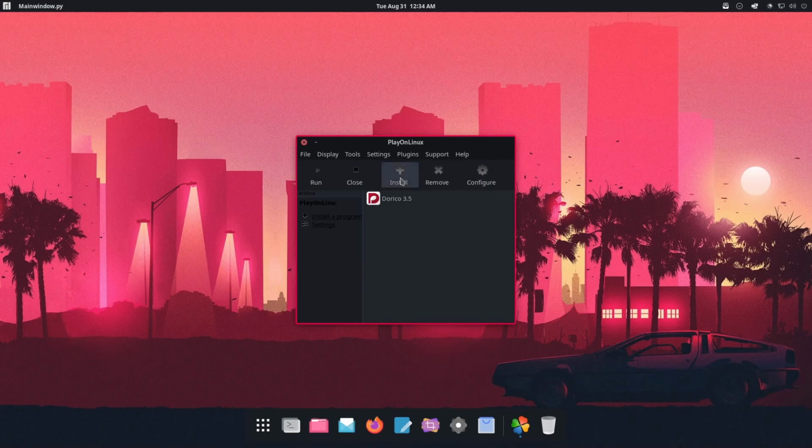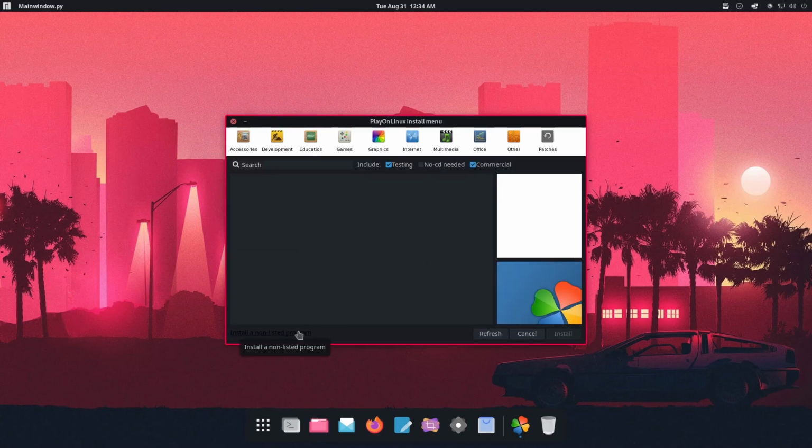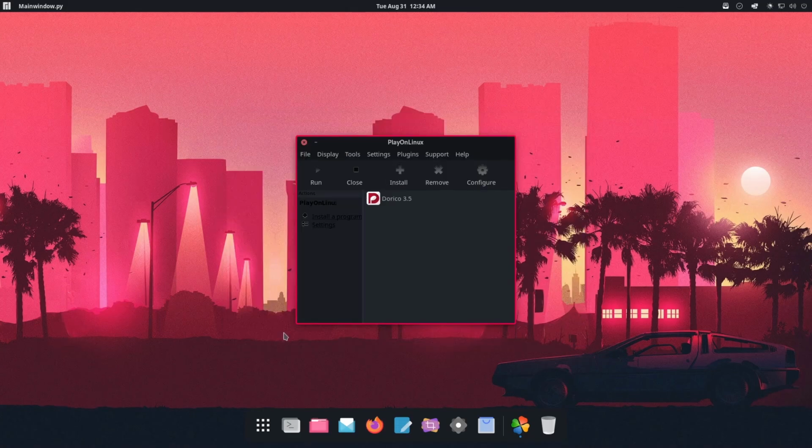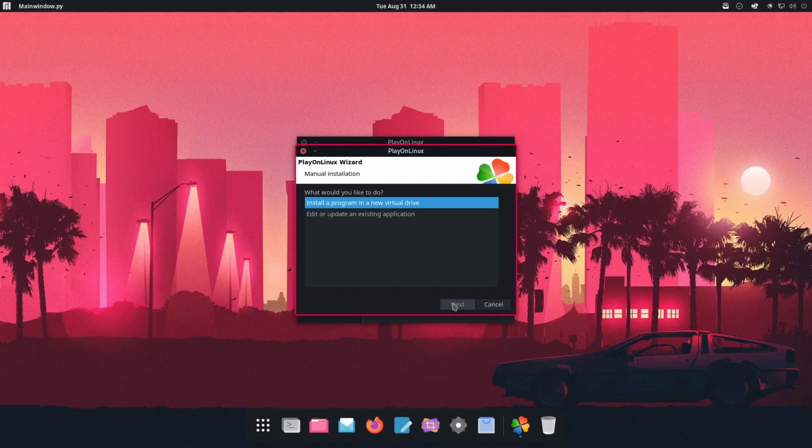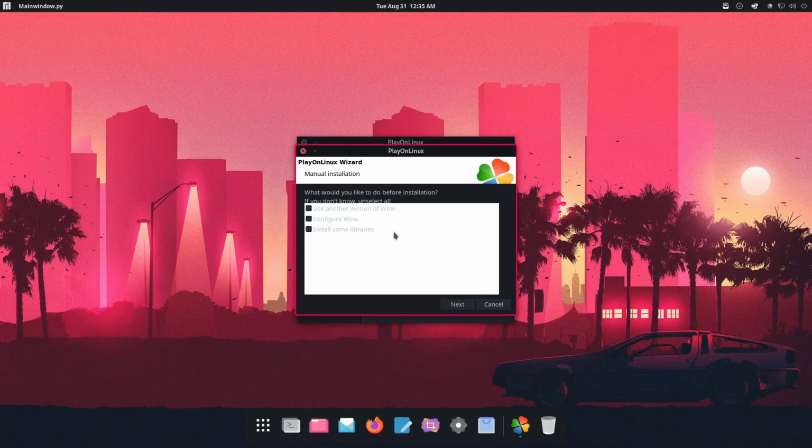And now we should be able to install the eLicenser Control Center. So I'm going to go ahead and do the same thing as before, install a non-listed program. I'm going to tell it next, edit word update. Now I don't think it actually makes a difference. I think you should be able to click just on the program, and that would mean that you're installing in this virtual drive. So just, I think you could do either one, but whichever one's closest to click on, I suppose. So we're going to click Next.